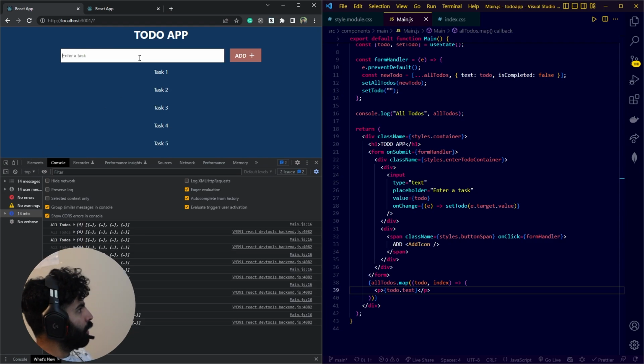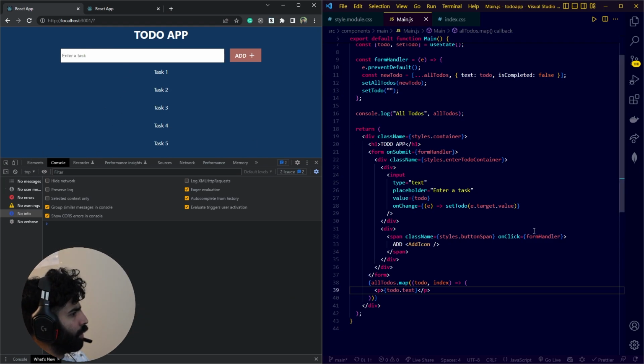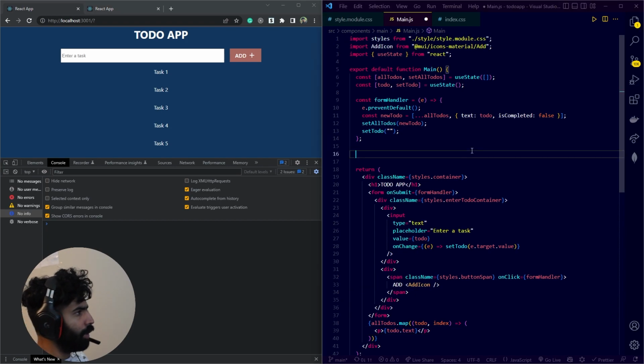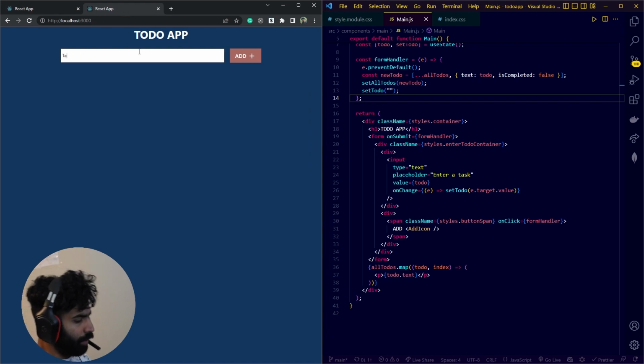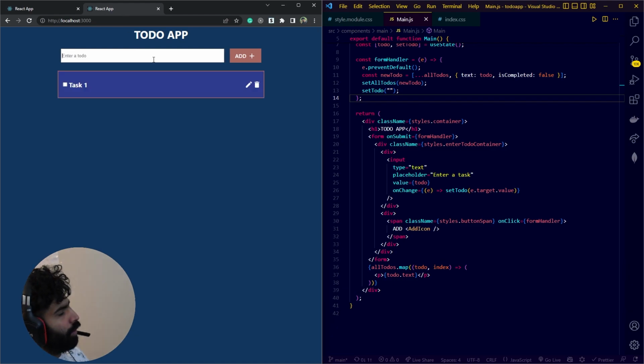So if I say task 5, we get our task 5, and I should get rid of that. Save. So we have all our tasks, but they are not styled. Like if I type in task 1, select design, how can we convert this UI to this?